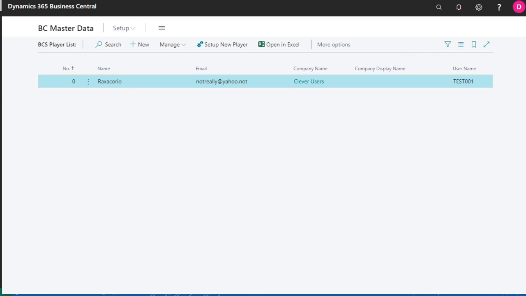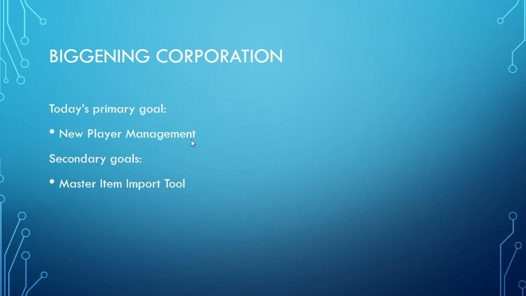Alright, so I think that puts us in a good position on the new player management. That gives us the basic framework we need to track individual players. It gives us a place to put information for them to live. It gives us a future place that we can hook teams into, and we can allow players to control email notifications for themselves. And that's going to definitely be a part of the system that's going to grow over time. And that is going to become a core component to some of our system manager role center.